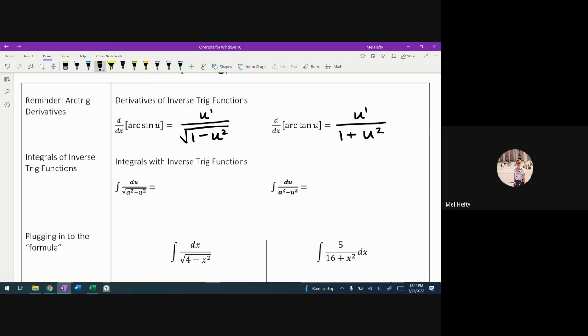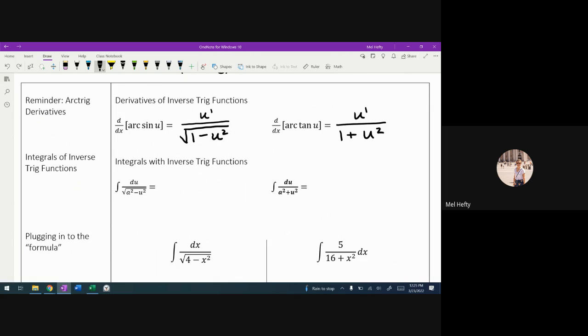Now, these questions are really good, and we're going to see this in a second. When u-sub isn't working for us, we want to think of arctrig as like maybe a next step. So these are not going to come up very often. You will see in my notes ever so slightly that this one is a little bolded compared to the other one. That's because I have a strong preference for arctangent over arcsine, because this one does some really cool things in BC calculus. So if you're taking BC next year, you will definitely see arctangent. It has really cool horizontal asymptotes. So when we start talking about infinity in BC, arctangent comes up a lot.